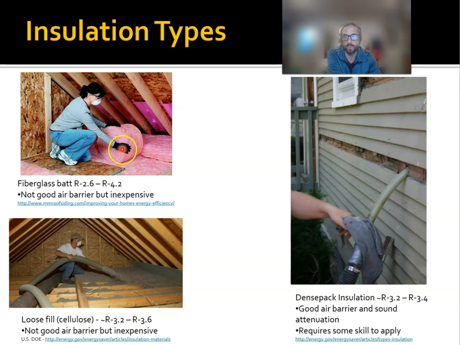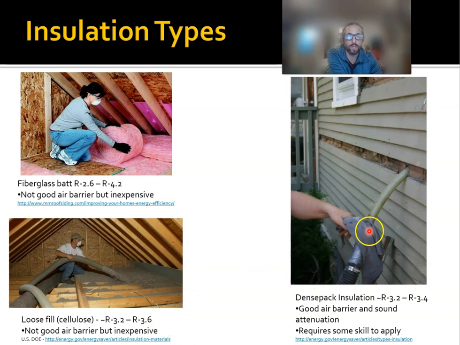This is probably the easiest to install, although it's kind of a pain to work with. You just need a machine to do this. You can see that guy filling in the machine here and just slowly filling it up. And I posted a video in this week's reading to show you that. So loose fill is about, we'll call it R3.5 per inch, give or take. So these are pretty equivalent in terms of their R value.